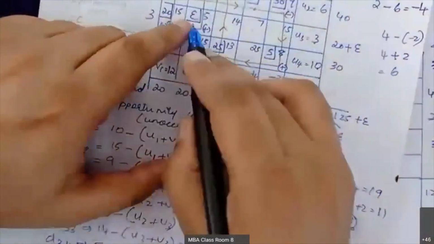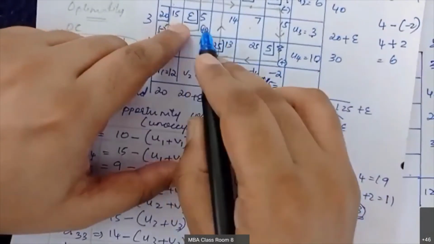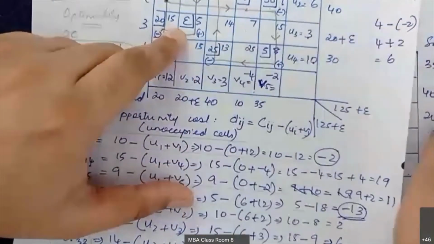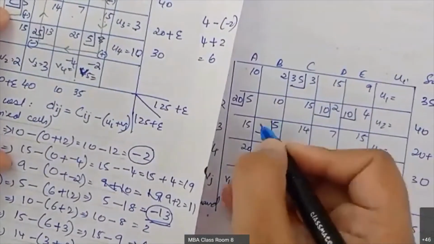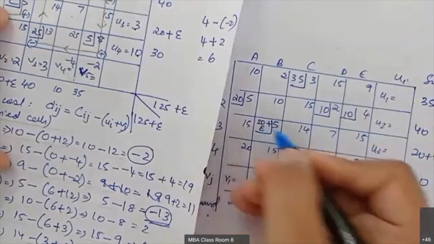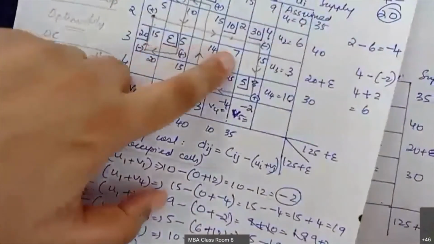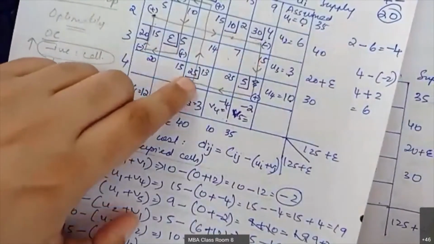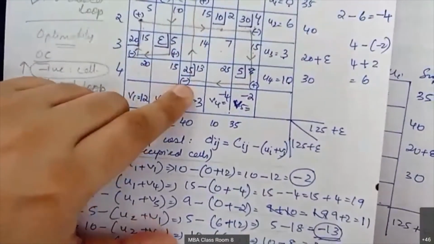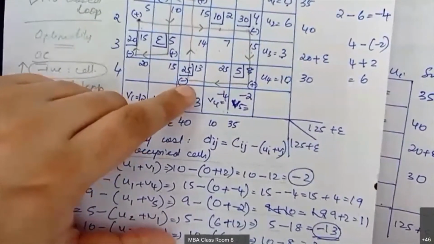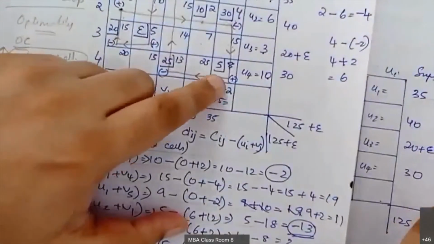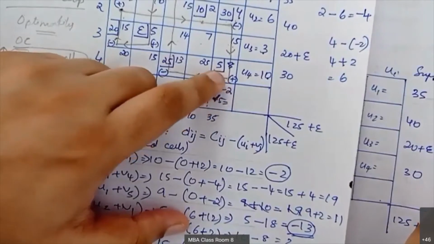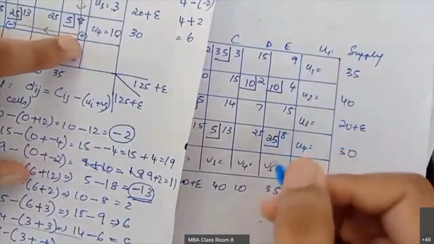Next one. Here we have allocation epsilon. The sign is positive. So it will be epsilon plus 20 allocations in that cell. So here I have 20 plus epsilon. That is going to be my allocation. Next in this row, there are no more allocations. Here I have 25. The sign is negative. So it will be 25 minus 20. What is that? 5. 5 is going to be the new allocation. Next one, over here I have 5. The symbol is plus. So 5 plus 20, that is 25. Okay, 25 is my new allocation.